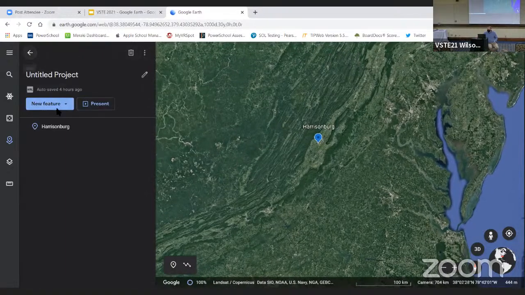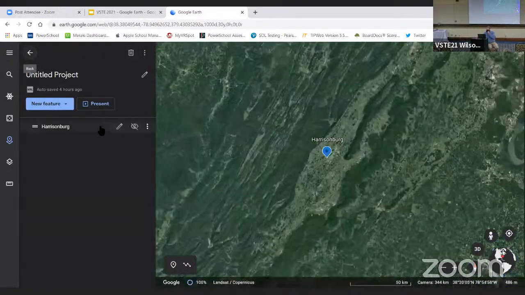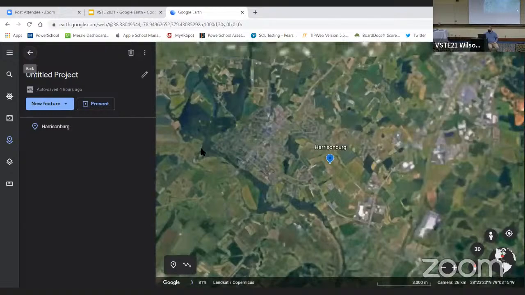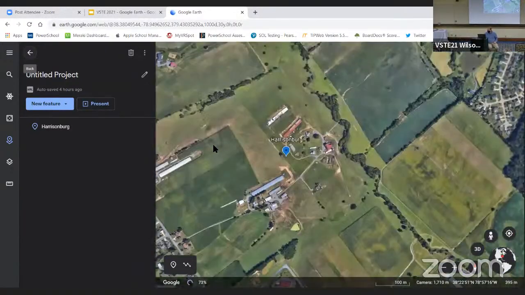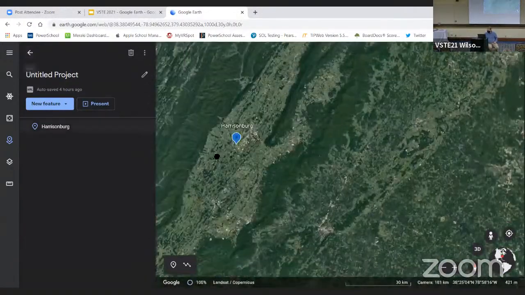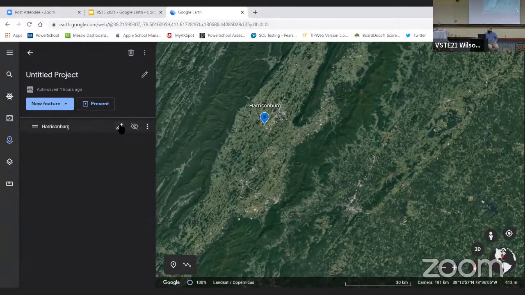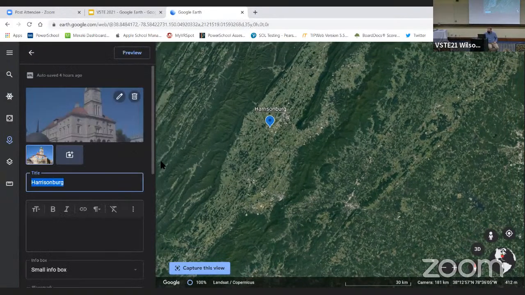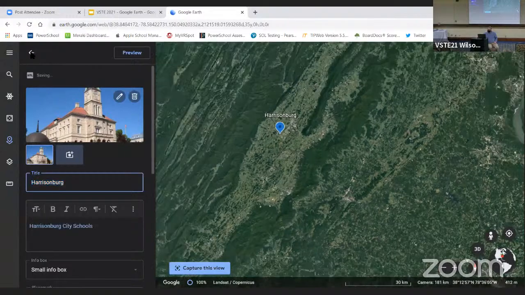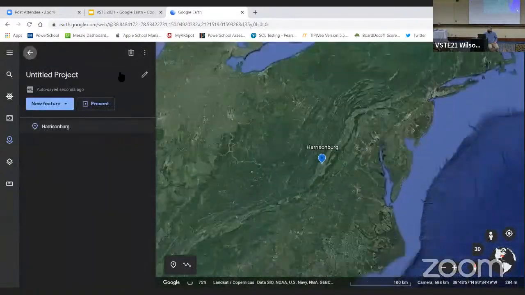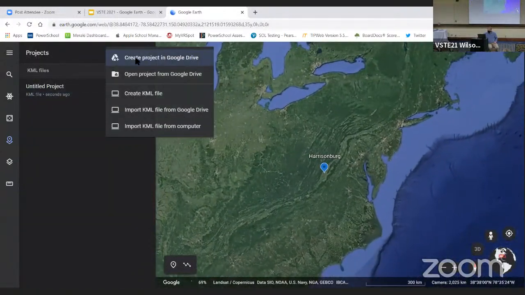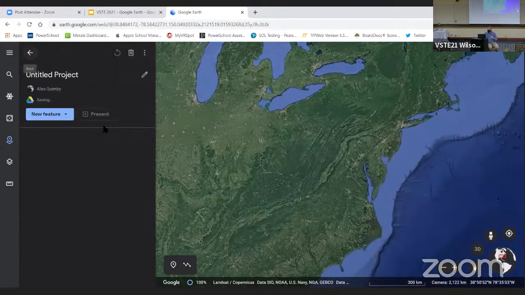All right, so I started this project before and I hadn't named it, but I just want to show you how easy this is. I'm not the most creative at stuff like this, right? If I edit this project, and actually, you know what? I don't want to do that. I'm just going to start a new project so you can see what it is. I'm going to make it in Google Drive.